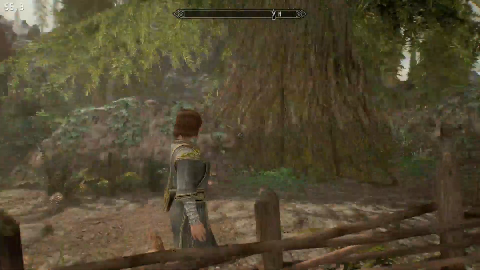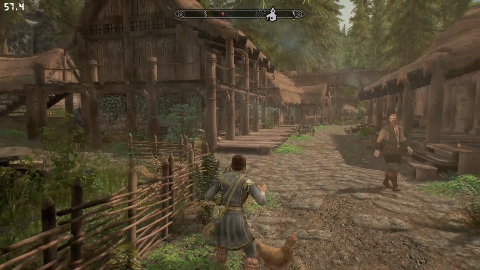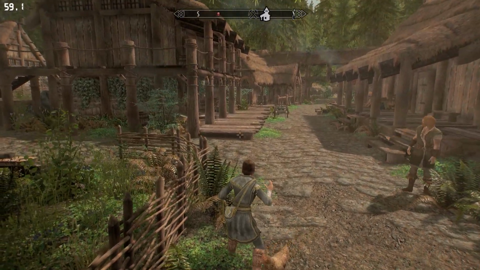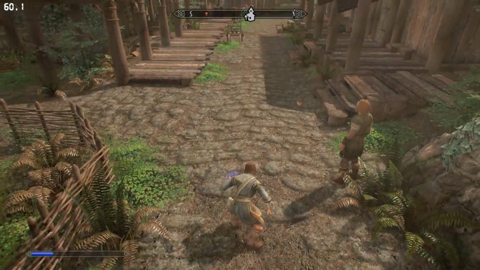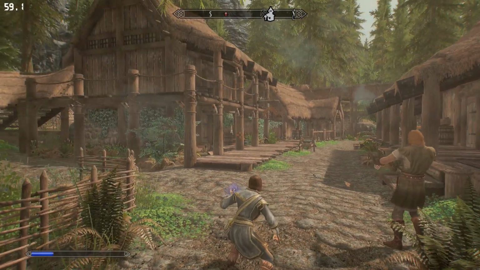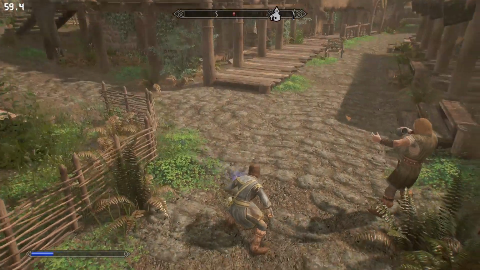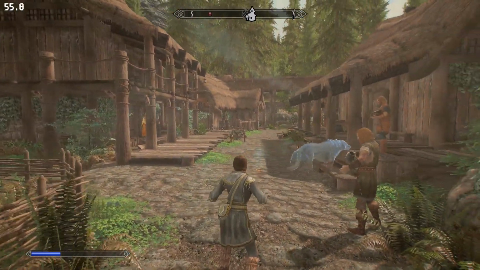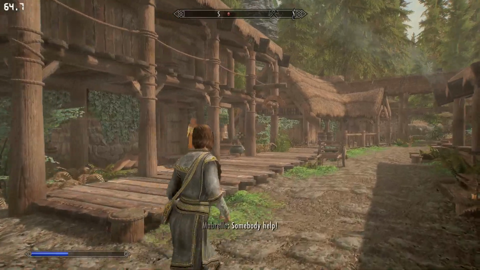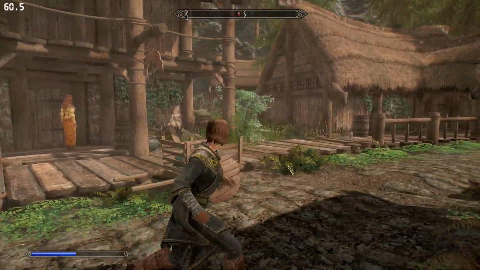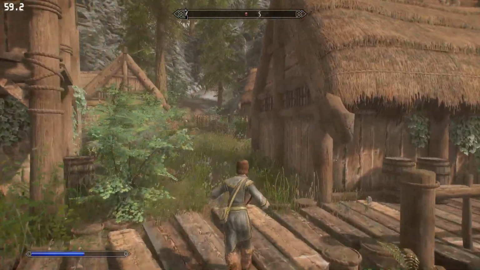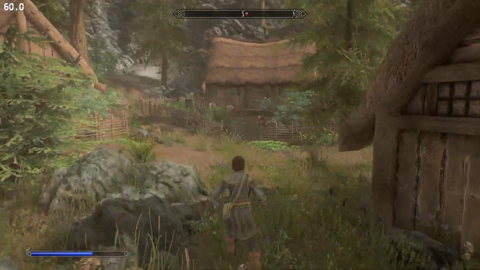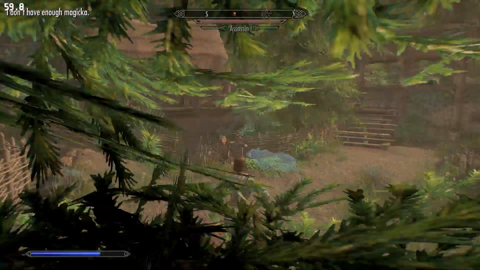Uh-oh. I hear something. I don't know where he is. Go find it. Somebody help. I am trying to figure it out. Oh man, somebody's shooting in here. Oh, hang on. Get him. Get him, buddy.